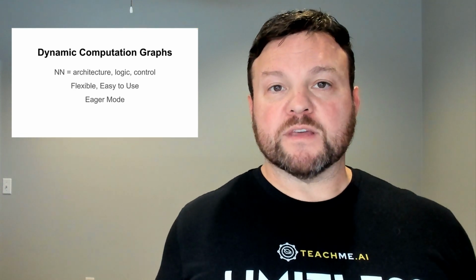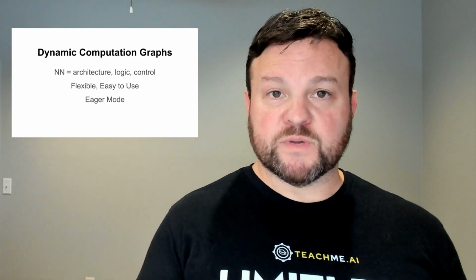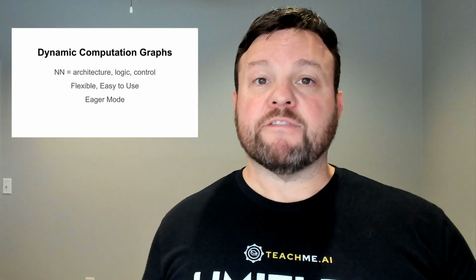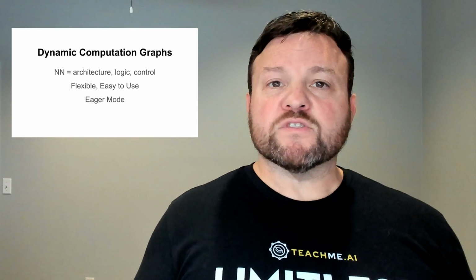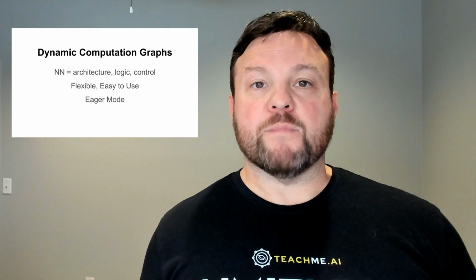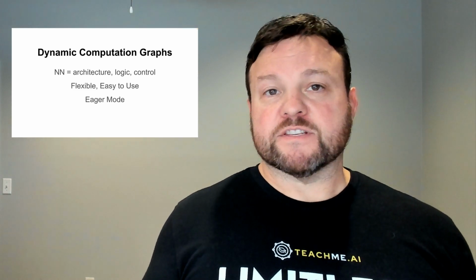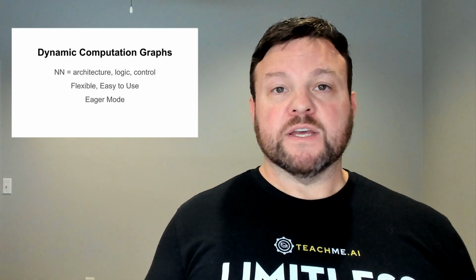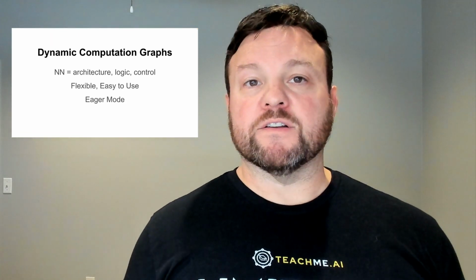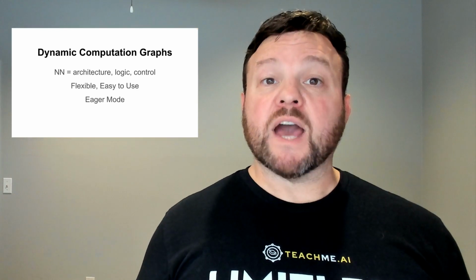Now, if you're familiar with TensorFlow, you'll know the difference between eager execution and graph execution. PyTorch calls them eager mode and compile mode, right? And the essential difference is this. Eager mode is, hey, I just want to try out my neural network. I want to build it very, very quickly. I want to try it out. I want to see what kind of results we get with that neural network.